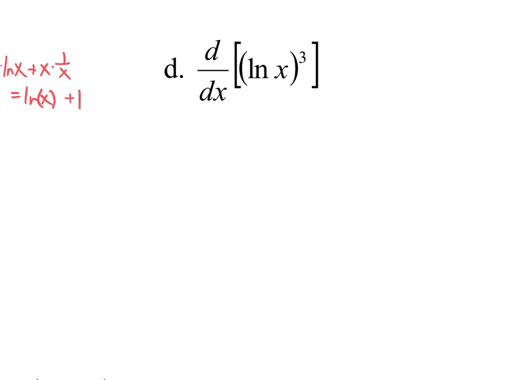using the product rule. Here, we do have the chain rule, but notice the function is not inside the natural log. The natural log is inside the function. So this is the inner function. The outer function is something cubed. Well, the derivative of something cubed is 3 times that something squared. And then I have to multiply by the derivative of the inside. The derivative of ln of x is 1 over x. So I could simplify this down to 3 times ln of x, quantity squared, over x.